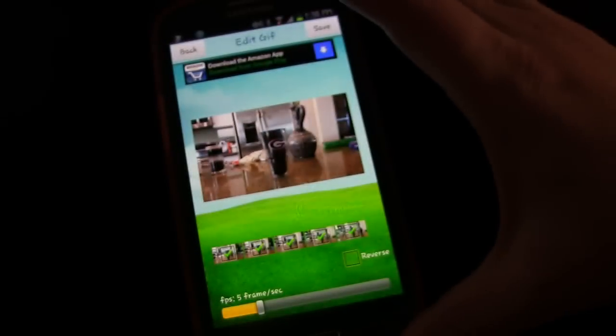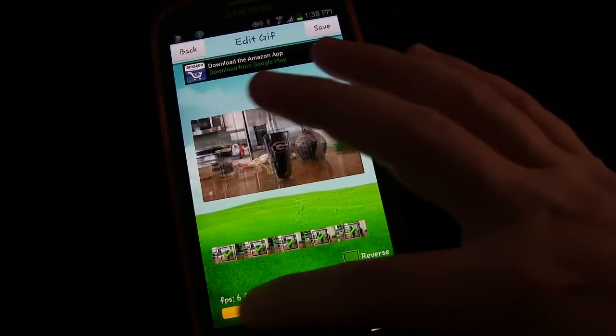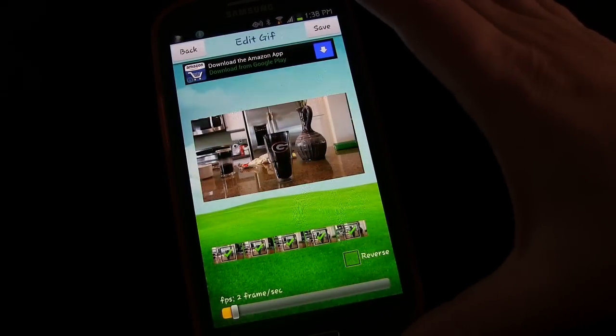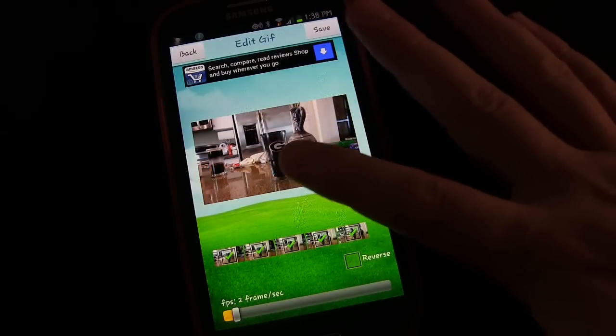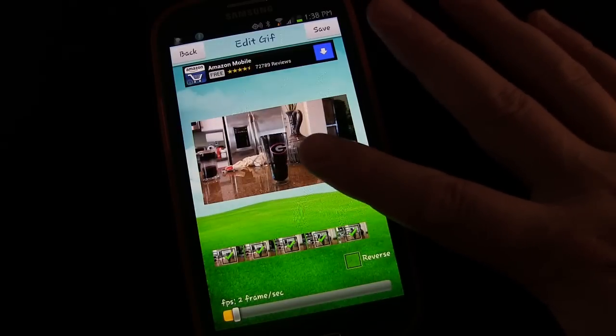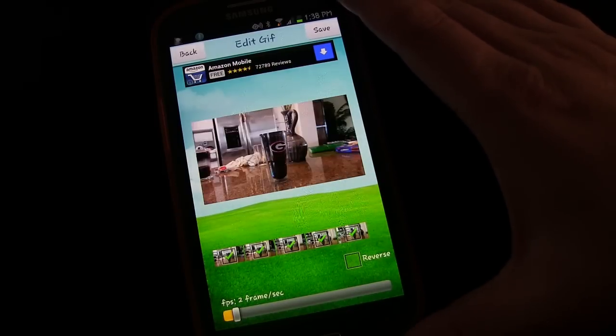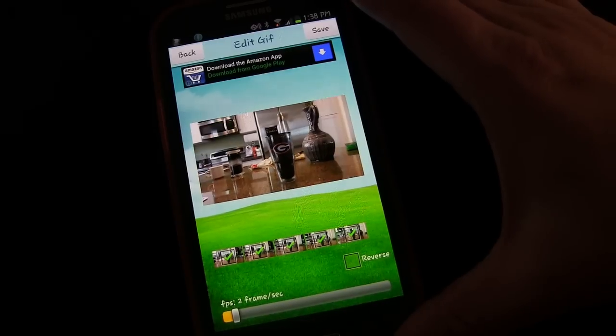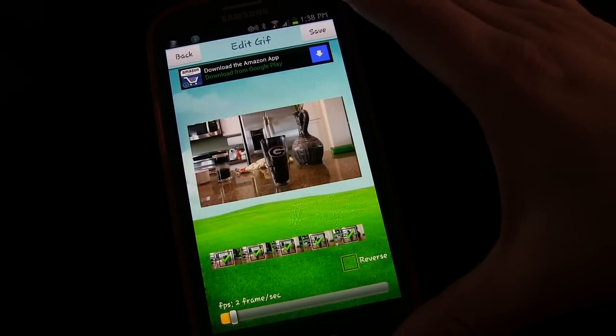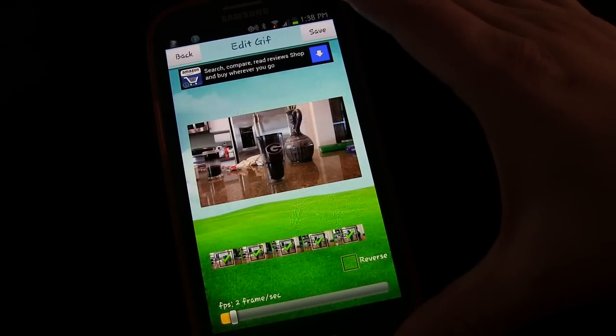Also, one thing you'll notice is the more you take, so in other words, if you take one and you just move a little bit and take another one, move a little bit, take another one, then you get a smoother flow. Obviously, the more you move and shift to take the next picture, the little bit more of a jump it is. So it just depends on how you want to do it.